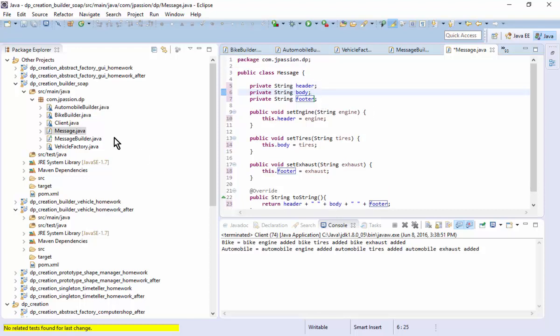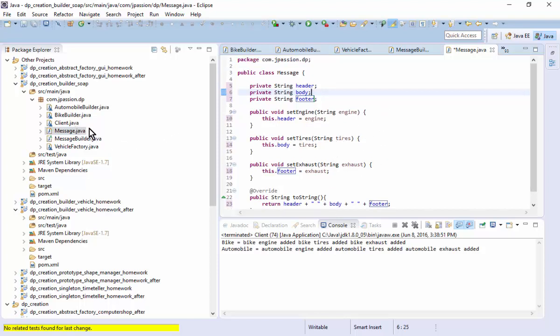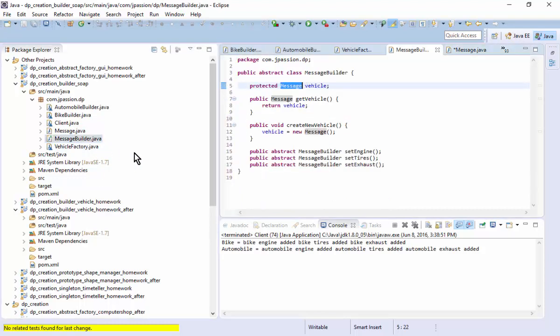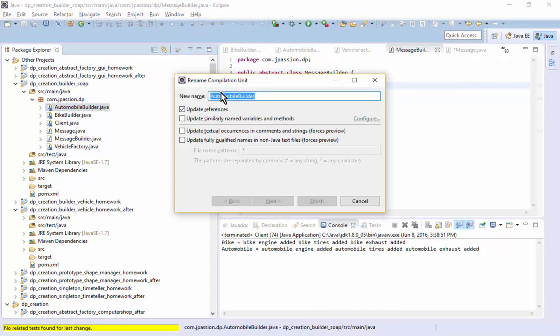Now I am going to create a SOAP message. We could certainly create a SOAP message, but for now, let's focus on message builder. We are going to create a SOAP message by implementing this message builder abstract class. I'm going to choose one of these and change automobile to SOAP message builder.